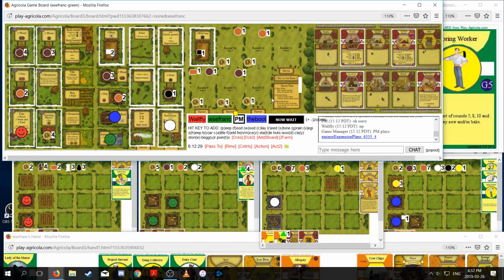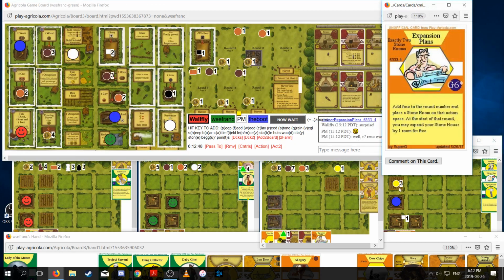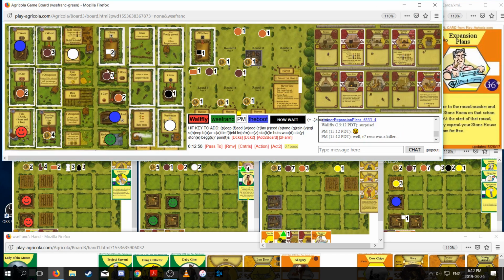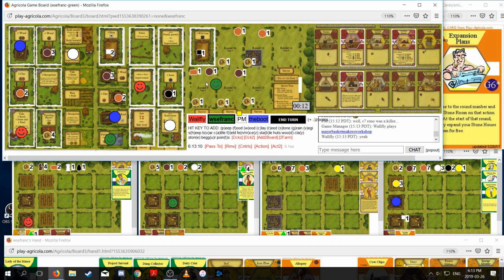So, I have two clay. I think what I want to do is take enough clay that I can... is it four rounds? Add four to the round number. Yep. So expansion plans for PM. What I want to do is take enough clay with my next clay action that I can reno and build a fireplace so that I can get to three major improvements. If I build three major improvements, that's going to be really hard for anyone to beat. So that would make me happy.